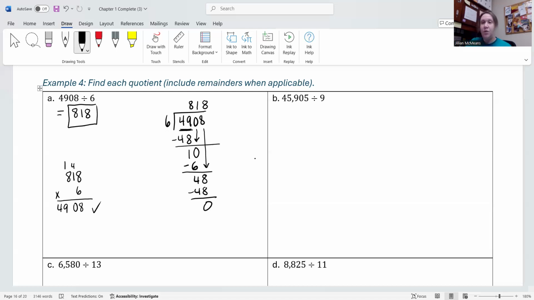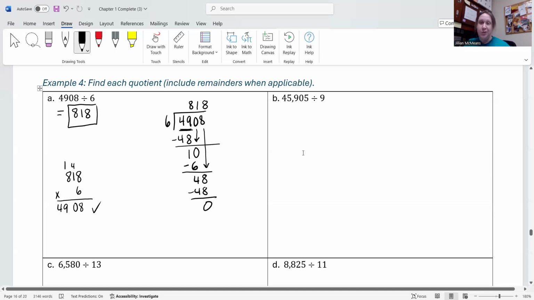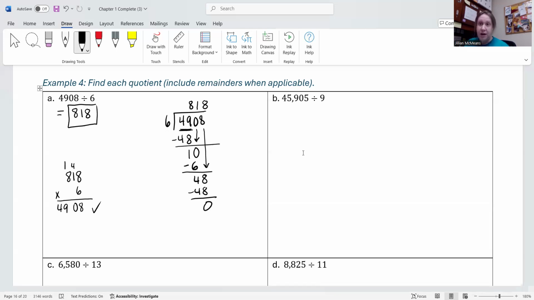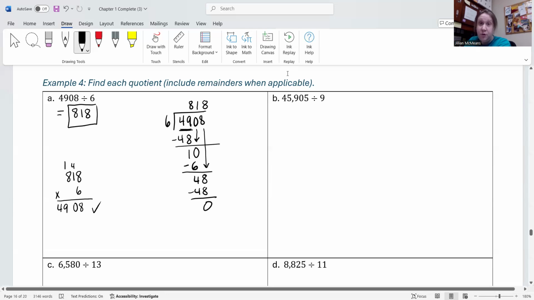Okay. Now, when it comes to the multiplication table, I want to show you quickly how I could use it. So in that very first step, we had to see how many times 6 would go into 49. Let's say you couldn't see that. You're not really up to date on your multiplication tables. You're like, I don't know. So you can go to a multiplication table. So remember 6 and 49.